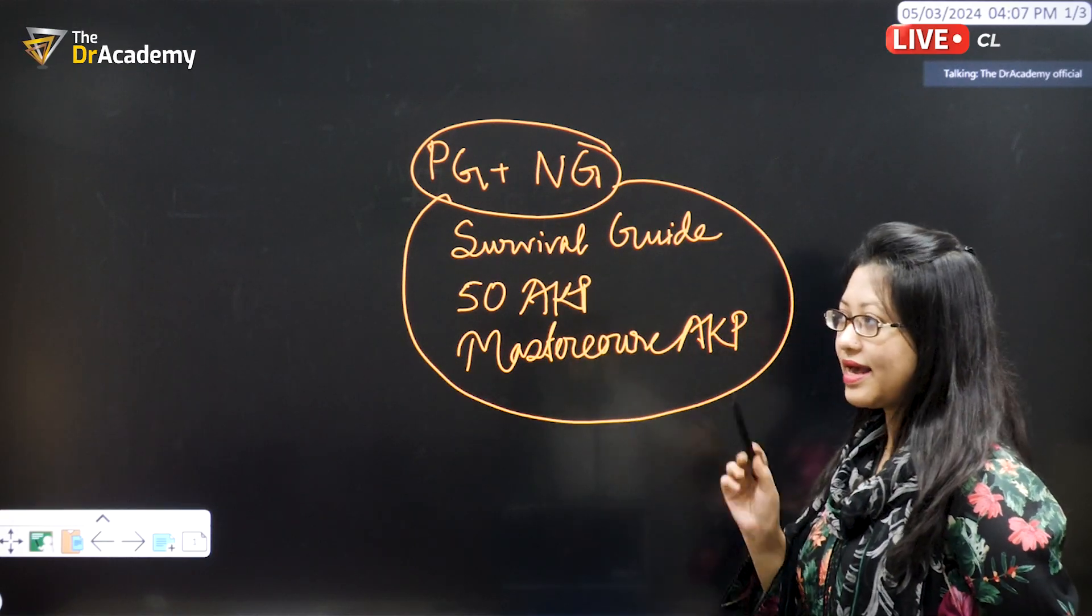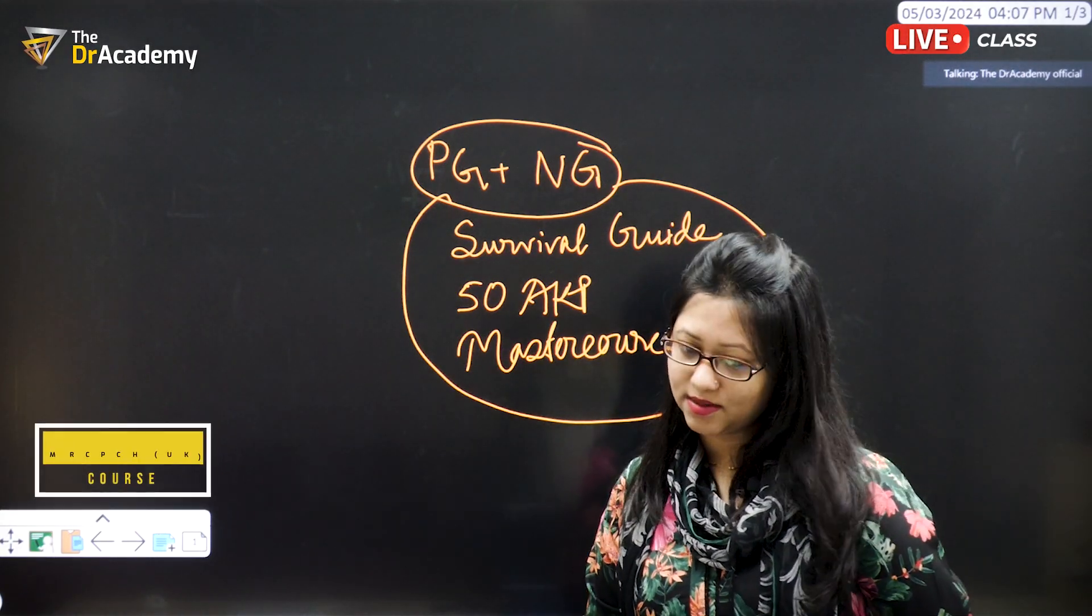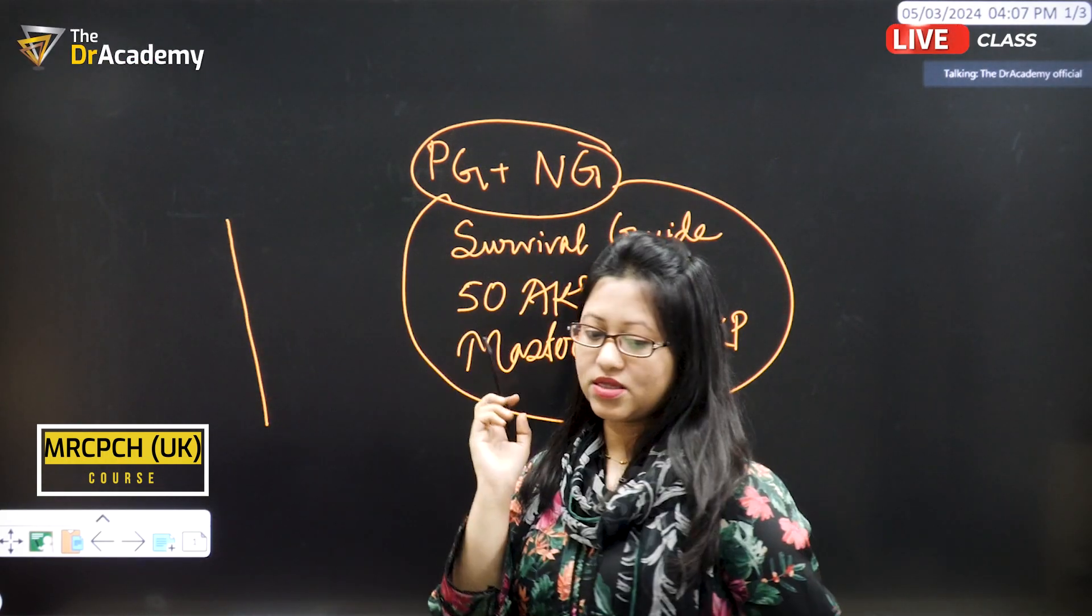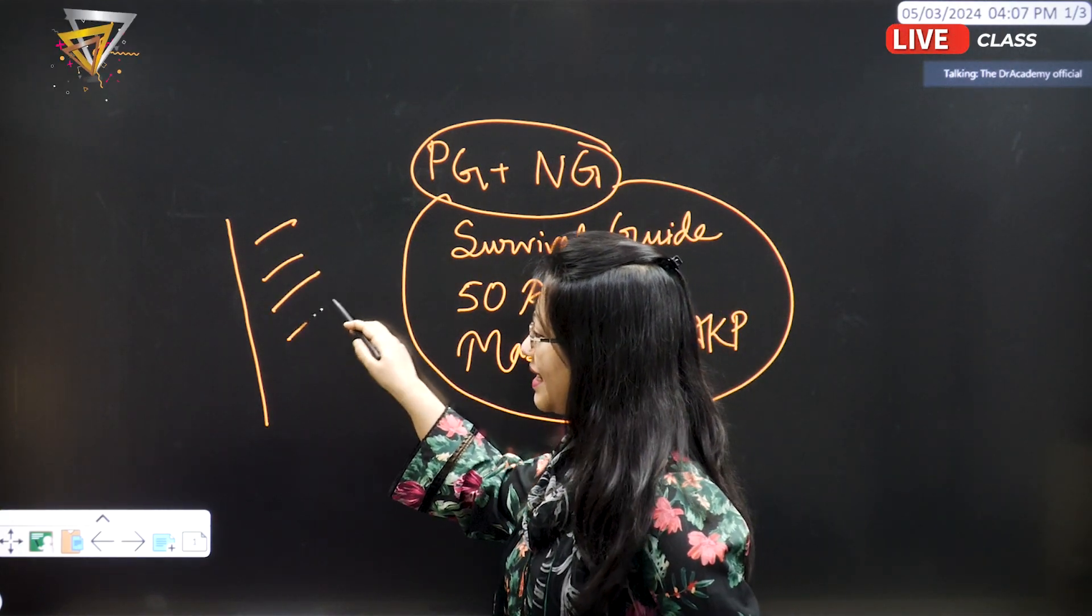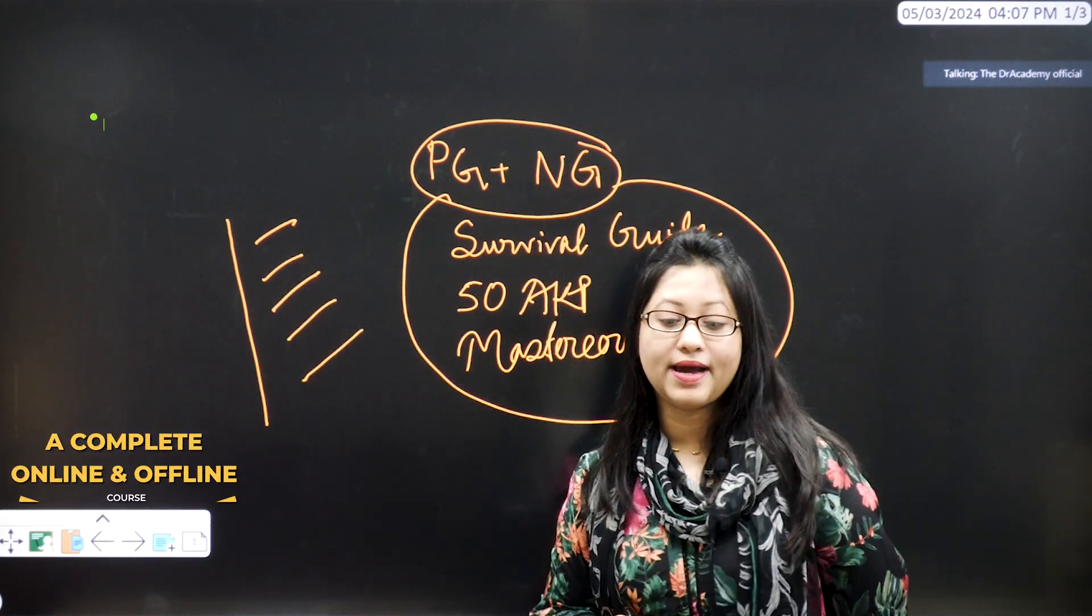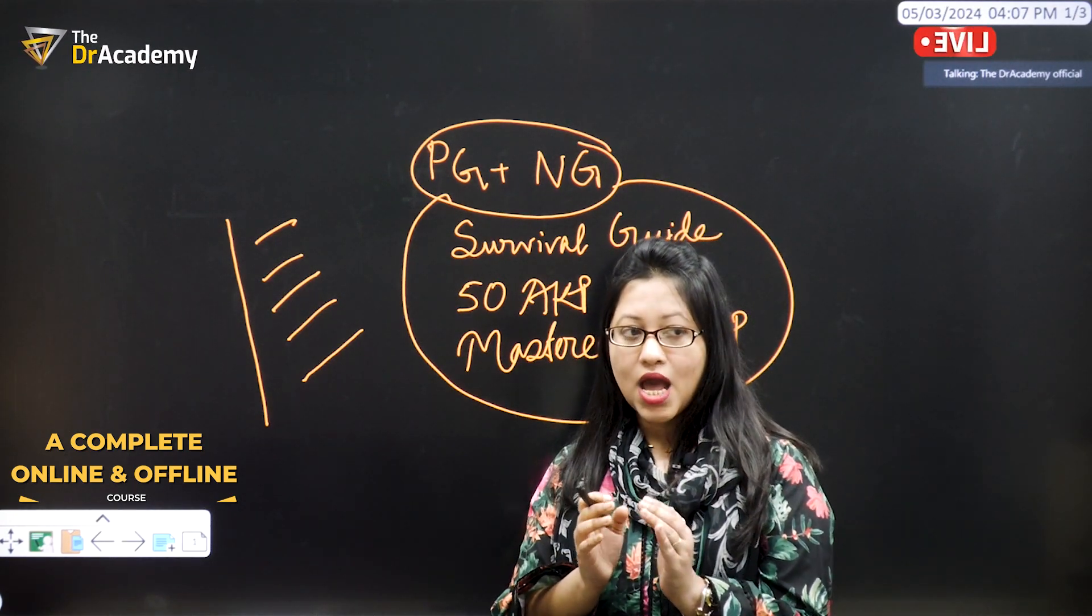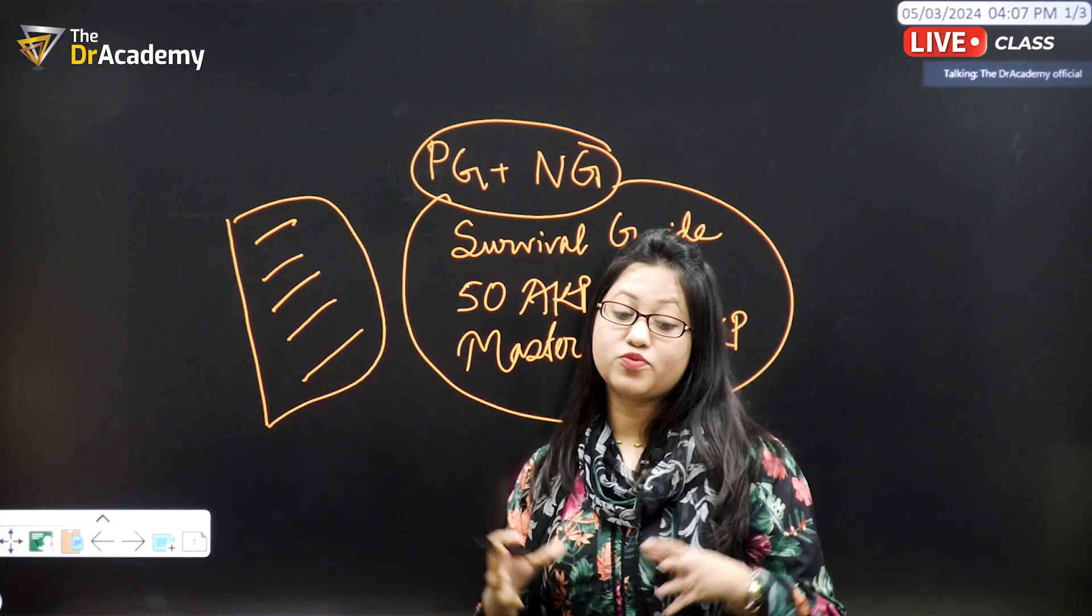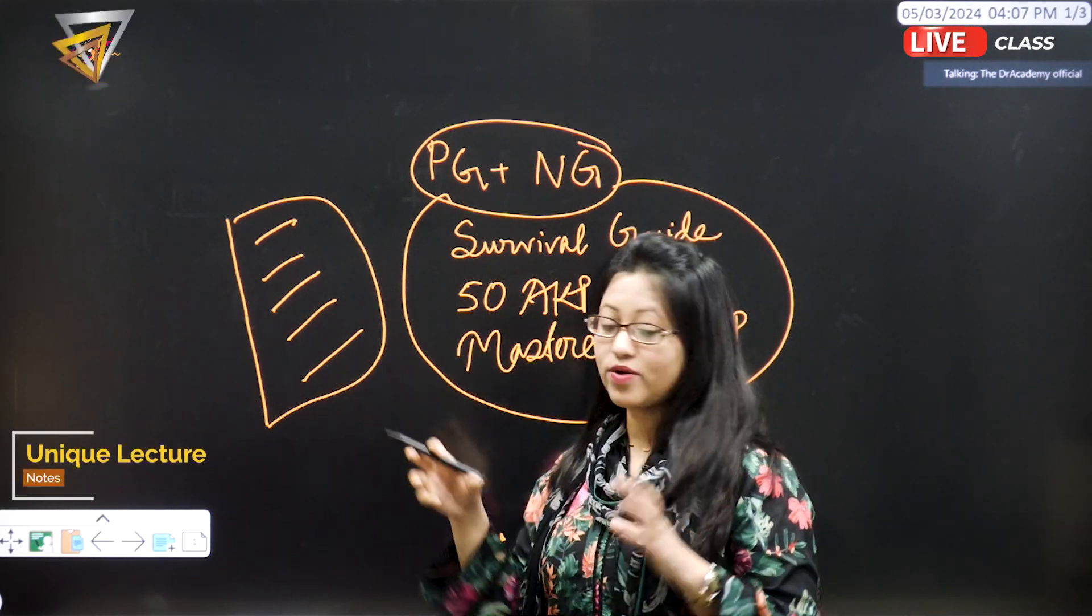Along with that, as I told you before, those ECG, EEG, MRI, CT scan, these all things are not compiled in a single book. That is why we have made some compiled lecture notes for the radiology, picture, for genetics, for palliative care and for ethics. These five things we have compiled from different books so that you can have a precise preparation. No one can provide you a single book for these things. So, these five books we have compiled from different course materials, from different books so that it is in your hand in a compiled way.